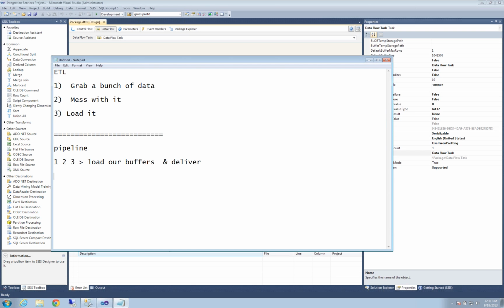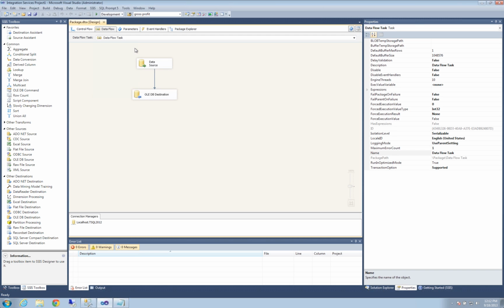We're going to keep these buffers filled with data flowing through SSIS all the time. So there's really not this, let's wait to load 1,000,000 rows while we do nothing in the meantime. You're always working with the data a little at a time as it flows through the entire process. I know that was a long-winded explanation, but that's the true power of this data flow tab, that makes this product very unique.